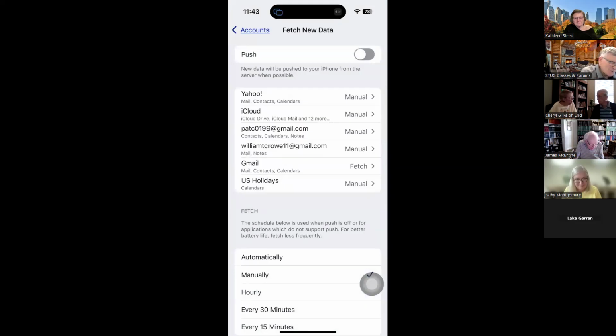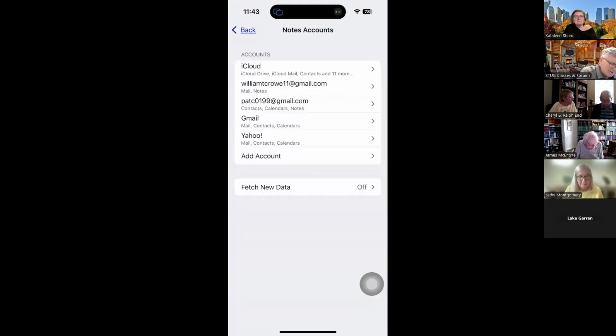If I go to fetch new data, in order to get a new note, I have to open Notes.